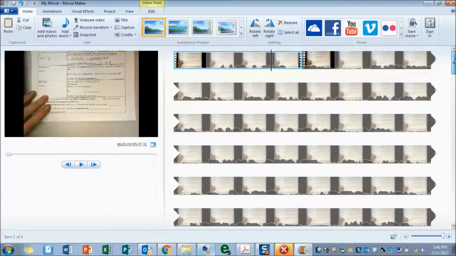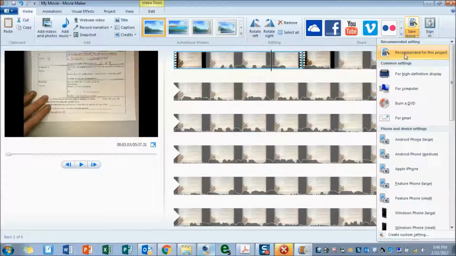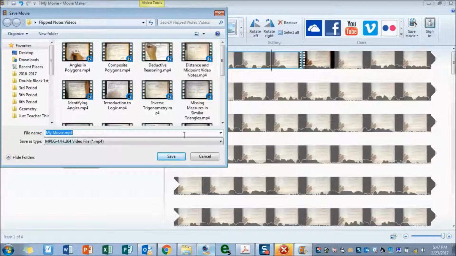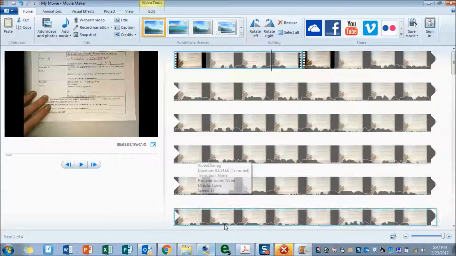So I usually just do this for my videos, edit out any mistakes or anything, and then I save my movie up here at the right. So if you click on the drop down for Save Movie, there's this nice recommended for this project, so you don't have to worry about figuring any of the settings out. I just always click that and it tells me how I should save it, where I name it, and as you can see, all my different videos are here. So then once I've saved it this way, in case I did need to do some editing, I go through those exact same steps on YouTube to upload a video.